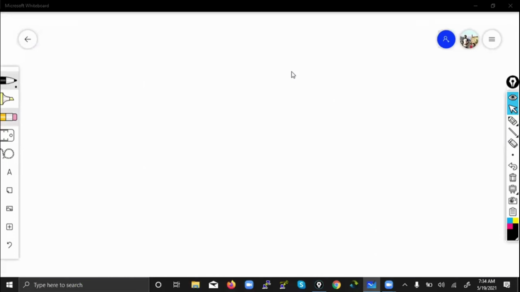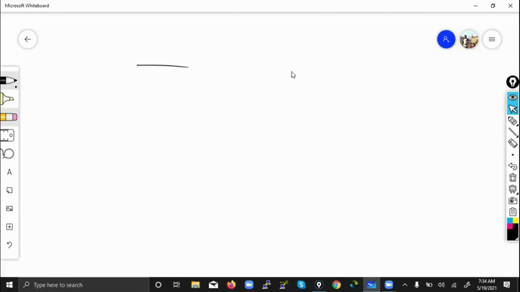So let's draw the diagram first. Let's see how many of you remember. And on top of the things we have discussed, we will add a few more and do the practical. The first thing is we need to create our VPC.